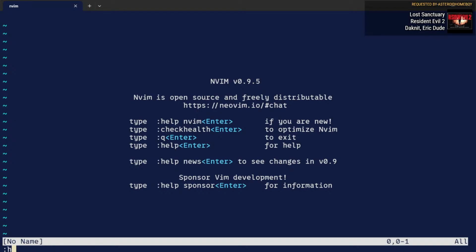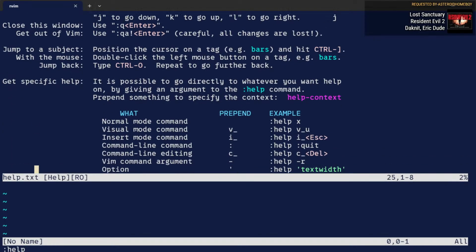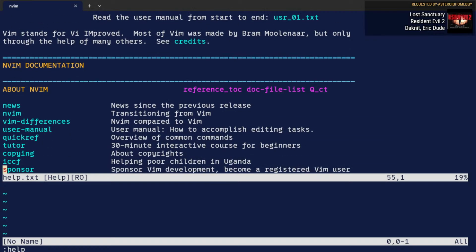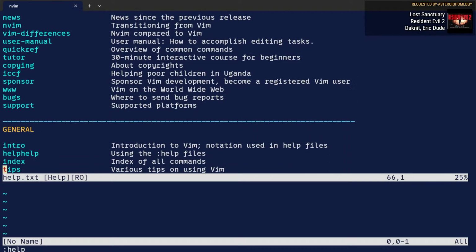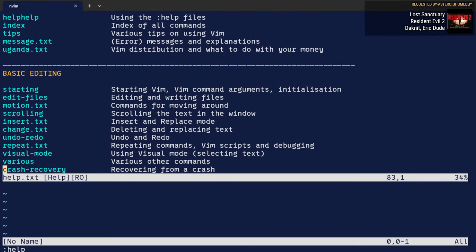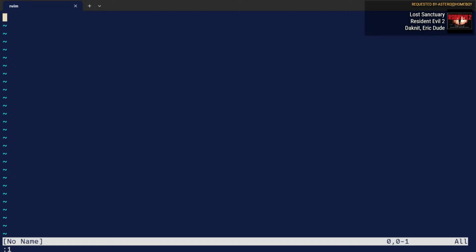I'm guessing, yeah, there's no update button. Anything in here about update? News? Okay, we need homebrew, apparently. Oops.